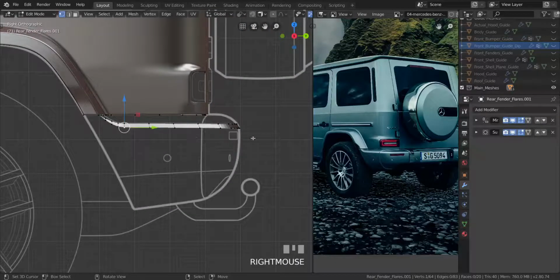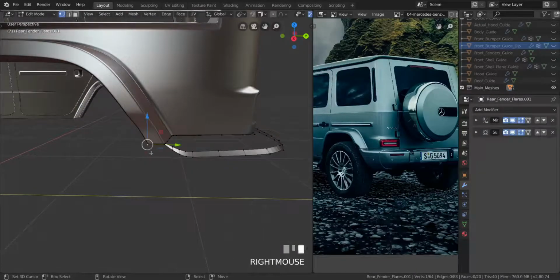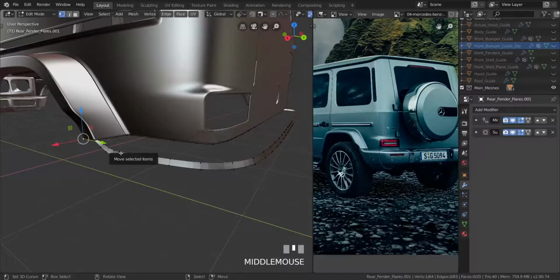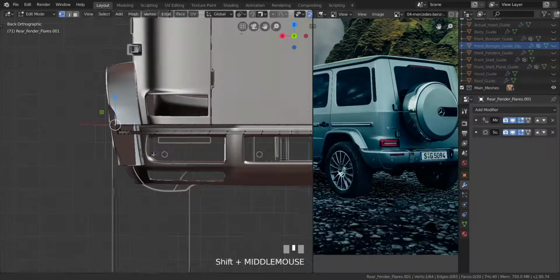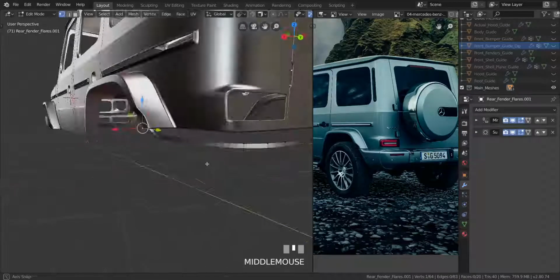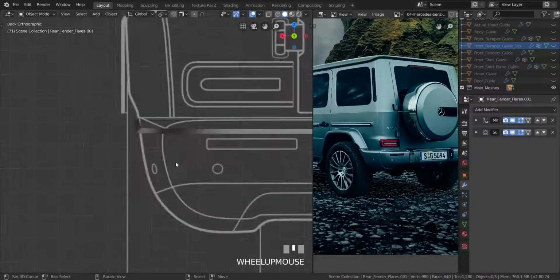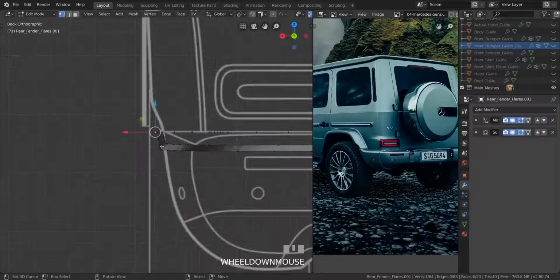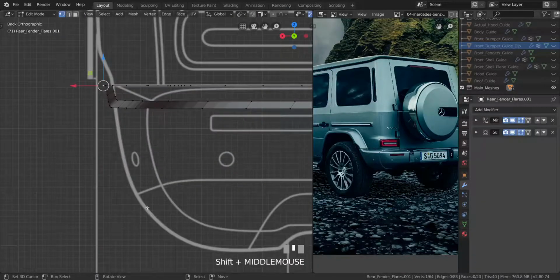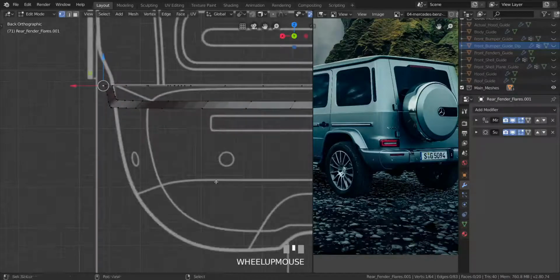So I'm going to take this one, and let's get on to the back view. Let's go into local view. No, local view hides the blueprint. So just select that one, press Ctrl and I, and hide everything else. And let's get on to back view. So it offsets off of it a little bit, but we have the blueprint line to guide us. So we're just going to offset it from it a little bit, but it should look good.